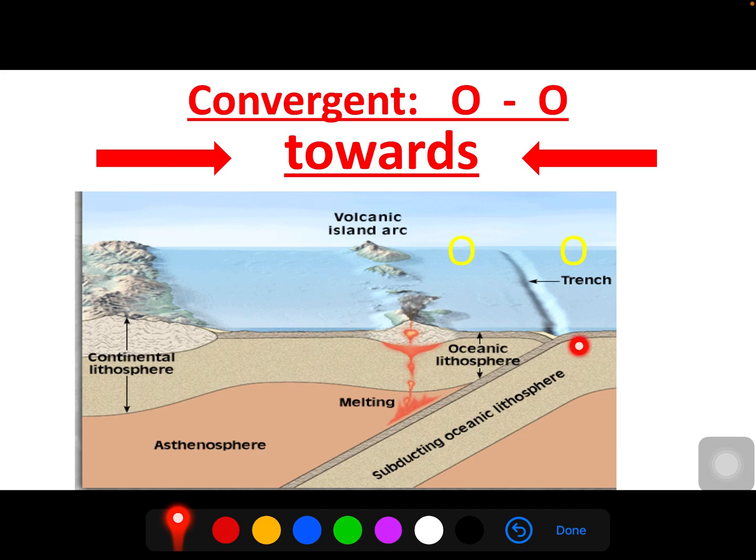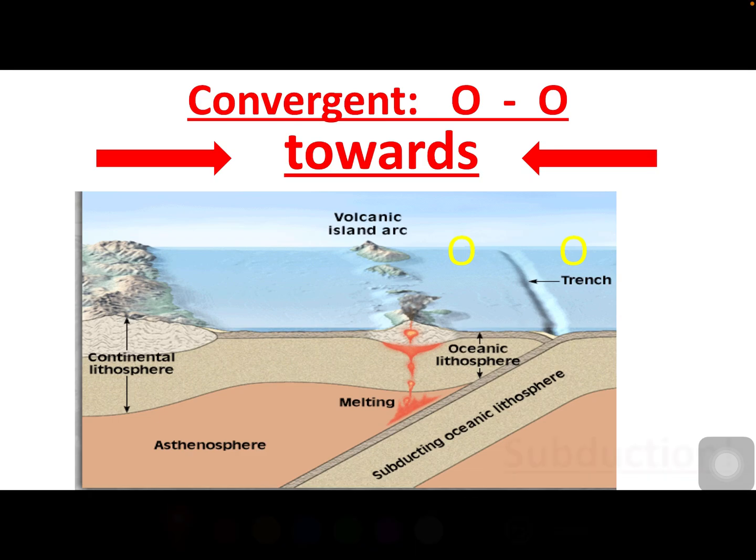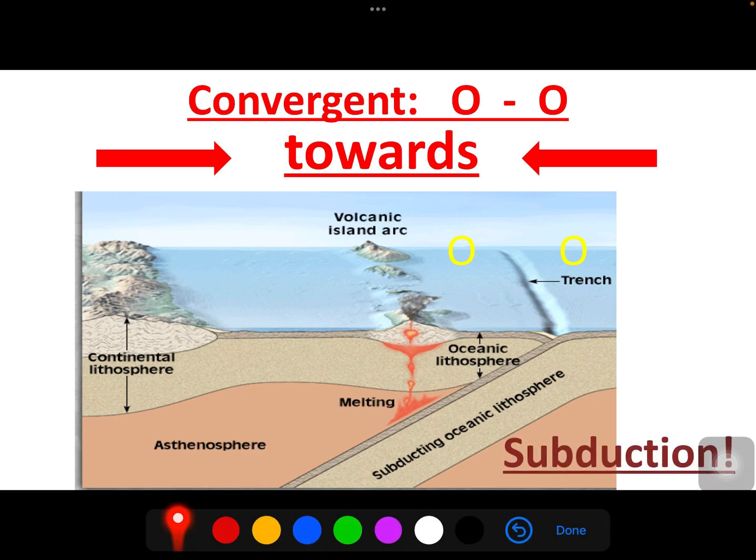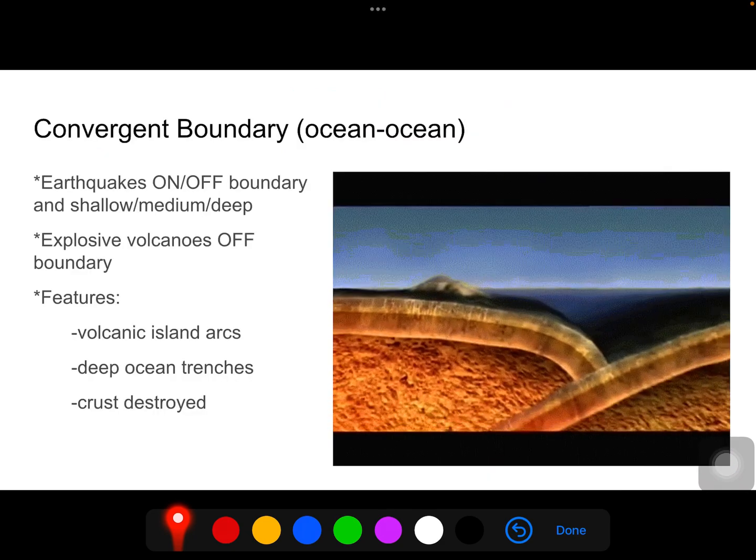So what's going to occur is, instead of these volcanoes popping up on land, you get volcanoes popping up on the ocean floor. Eventually, the magma will build up so big that these mounds of lava, cooled lava, will make their way to the surface, and they become islands. Okay, so same thing, we have a subduction type of volcano.